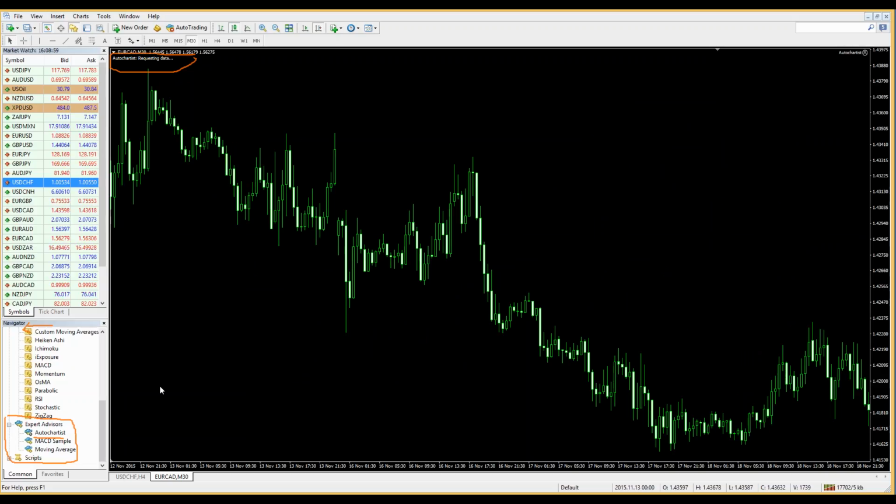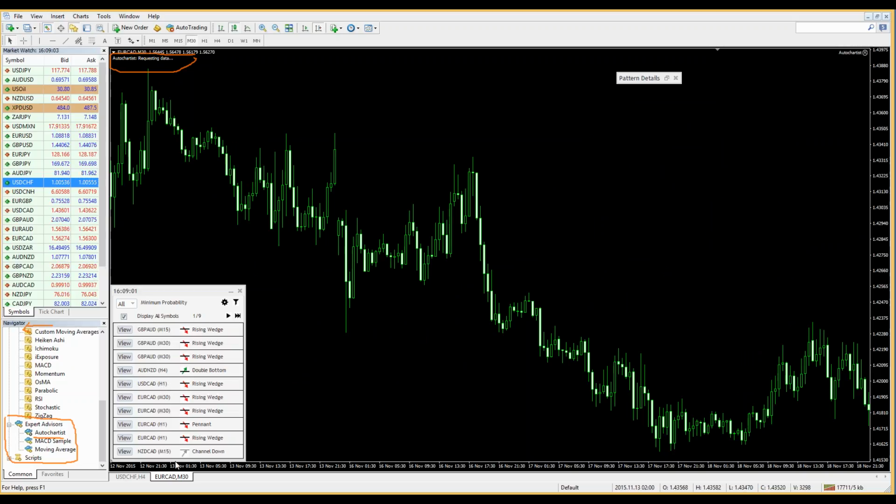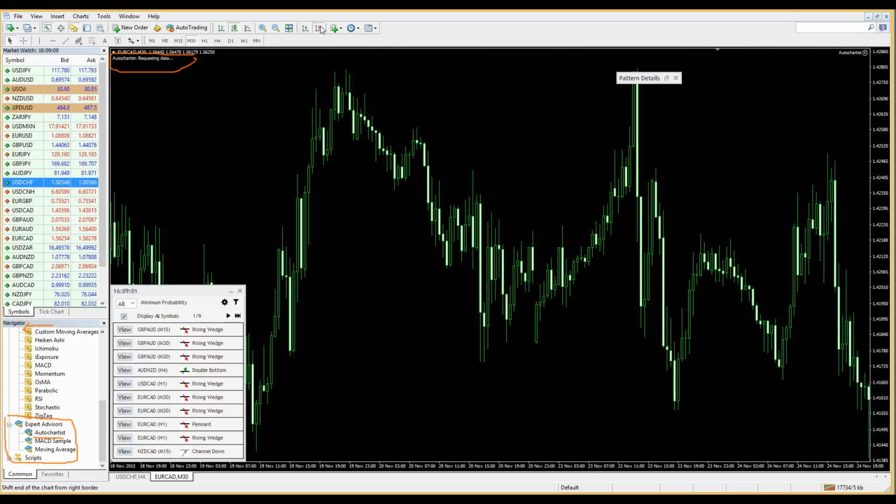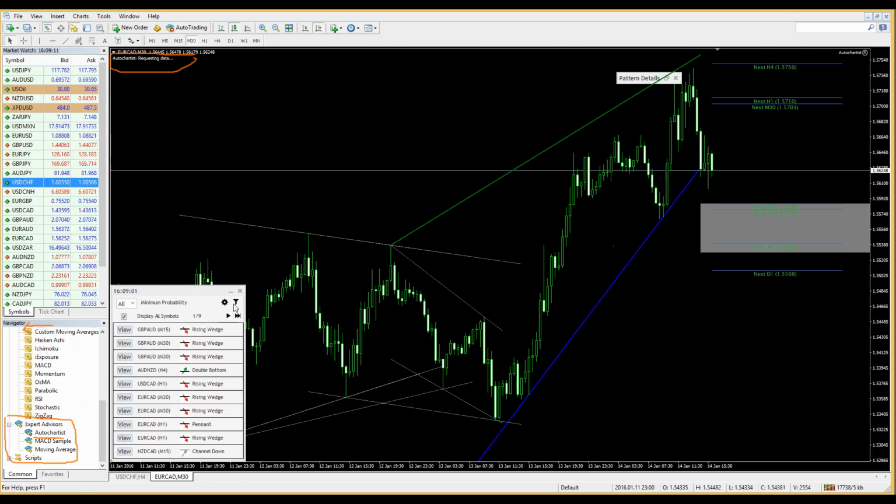It is completely on the same window, and it opens up the EuroCAD, and soon you'll see it will open up the Autochartist trading opportunities also. So that's what is revolutionary about this: it's not just Autochartist symbols that you see over here, but a whole bunch of different charts which you can click on, and you don't have to open them up into new windows.